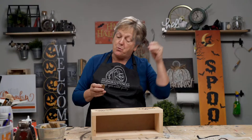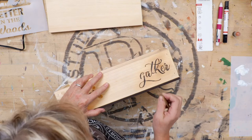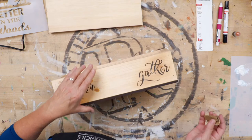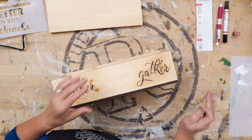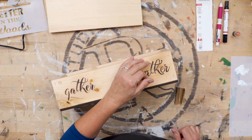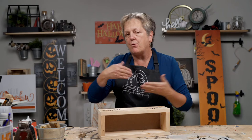So if you want to sand or erase any errors, what you're going to do is just go right next with the little folded edge. And you're just going to clean up anything that you have. And then if you hate what you're doing, you can just go in and erase it away. So that is one of the things that I love about the Scorch. If you had a cutting board or something like that you really wanted to be a good representation, and you had some error, you wouldn't have to erase the whole thing if you've used a stencil, because you could lay it right back on top, reapply your medium right there, and you could go again. So that is a really neat thing.